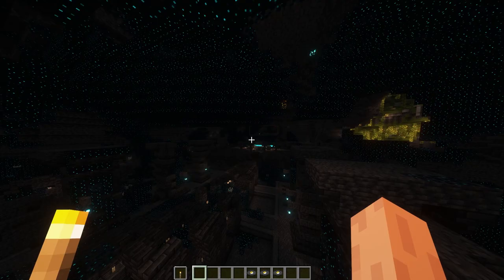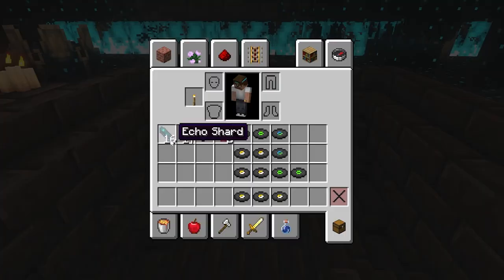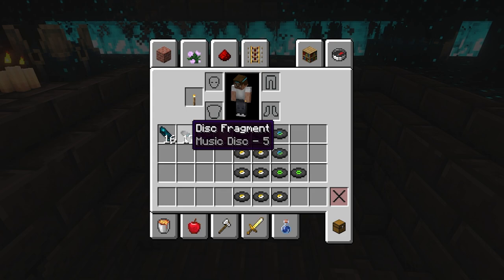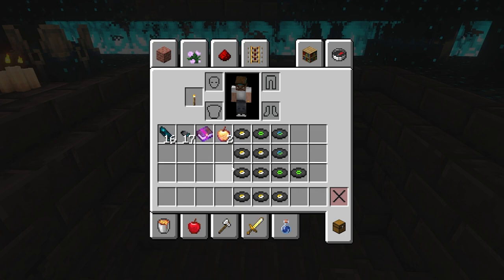In addition to that, you can find many more valuables inside ancient cities, like echo shards, disc fragments for music disc number 5, enchanted books like the Swift Sneak, enchanted golden apples, and these are all the discs which I found in the chest while I was quickly raiding in creative mode. 2x the Otherside, 3x Cat, and so many more of 13.